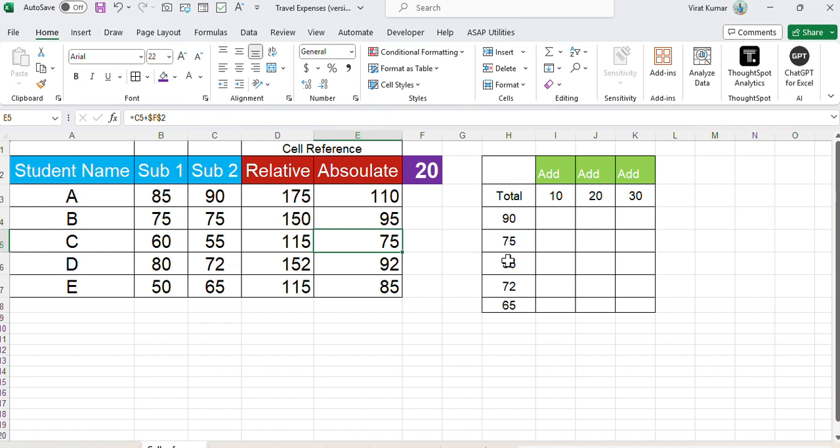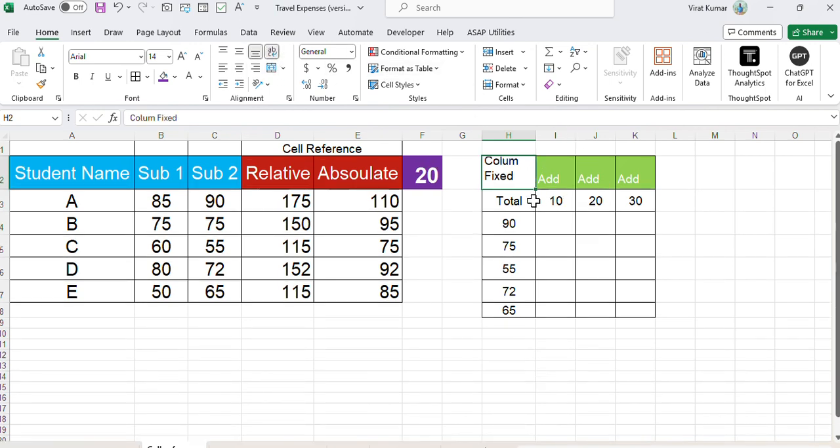This is called the column, so I write here column fix. And 10, 20 and 30 are called the row, and we need to fix the row.